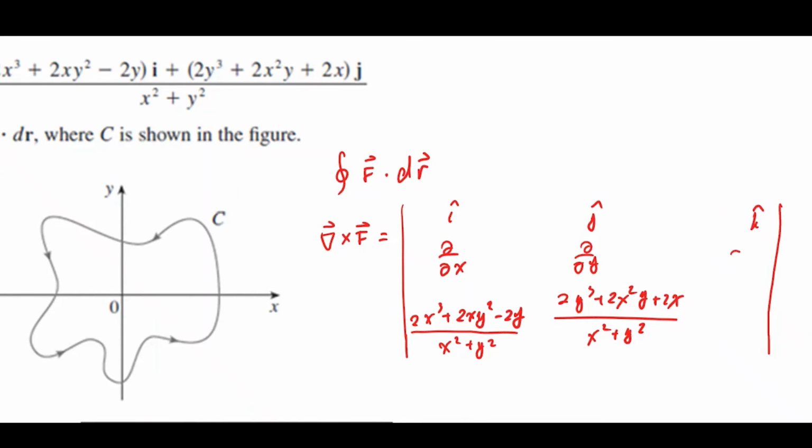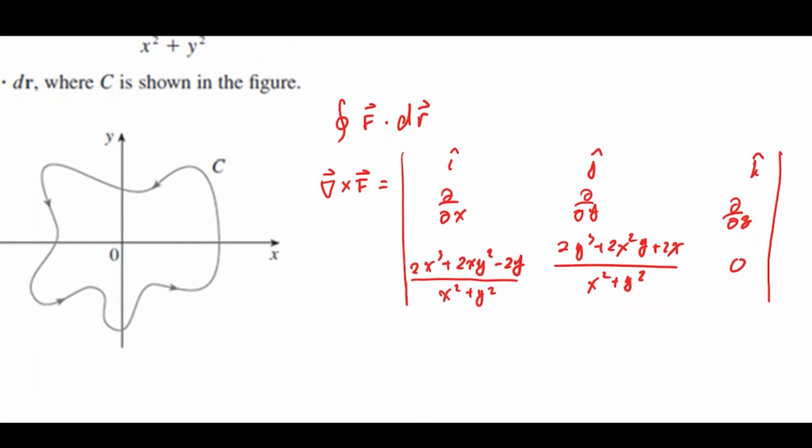And then partial with respect to c, and this is 0. Good? Okay. Now this is equal to 0 i vector, so this is 0 and this is 0. There's no z. So 0 i vector plus y, that is 0 and there's no z, so 0 j vector. So the only thing that survives is this k term. So this minus this. Let's take a partial derivative with respect to x.